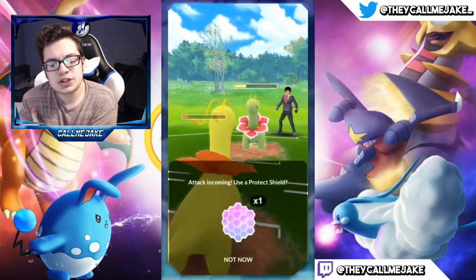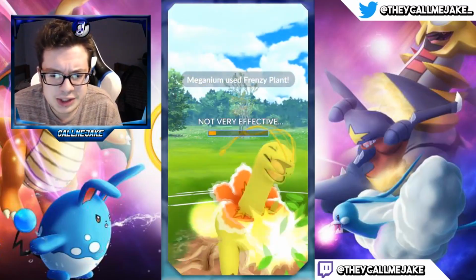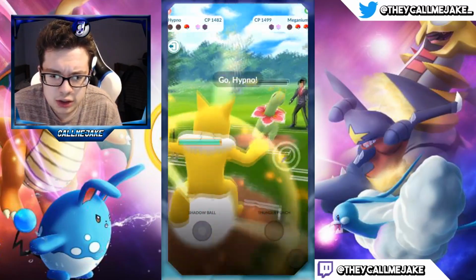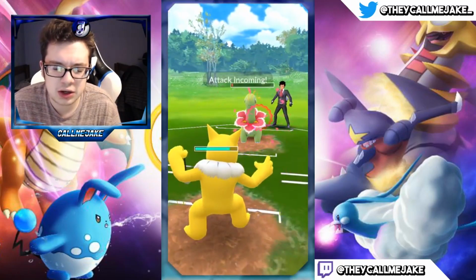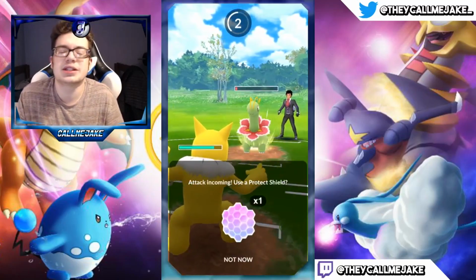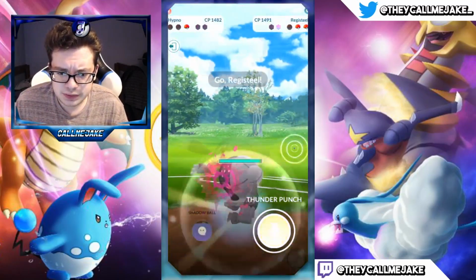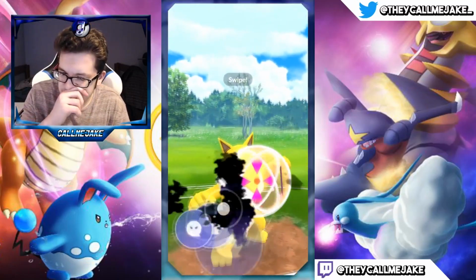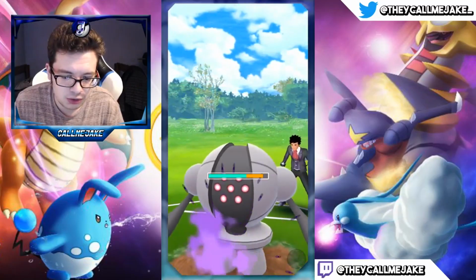It fails to draw the final shield, and we decided to not shield this, which is fine. We're gonna switch it into our Hypno to farm Meganium down. Can we get it? Oh no, they get off a Frenzy Plant. That's not good. We're gonna have to shield that, and in comes Registeel, and all hope is lost. We already know this is gonna be a GG because there's no way we can overcome this.